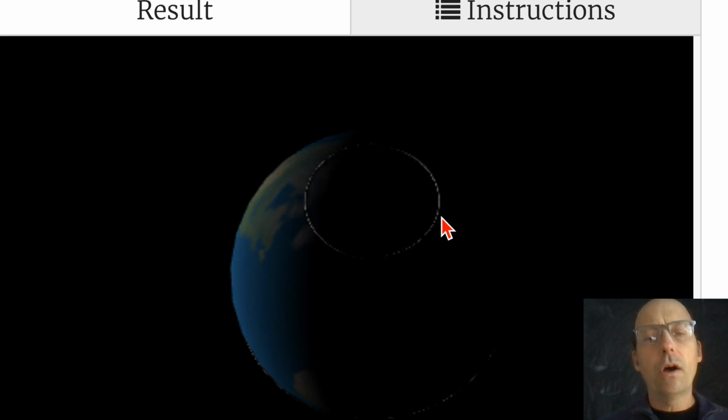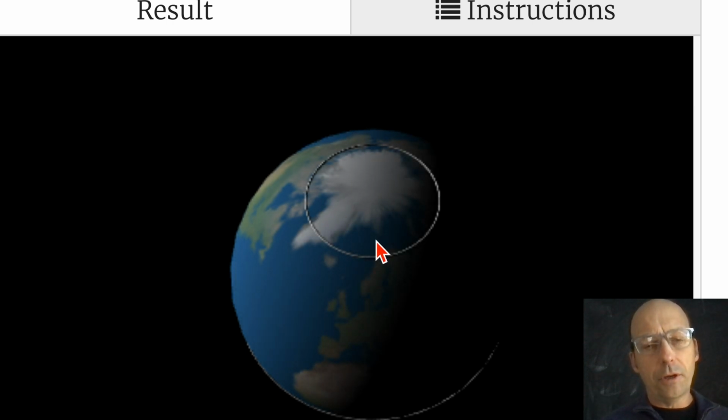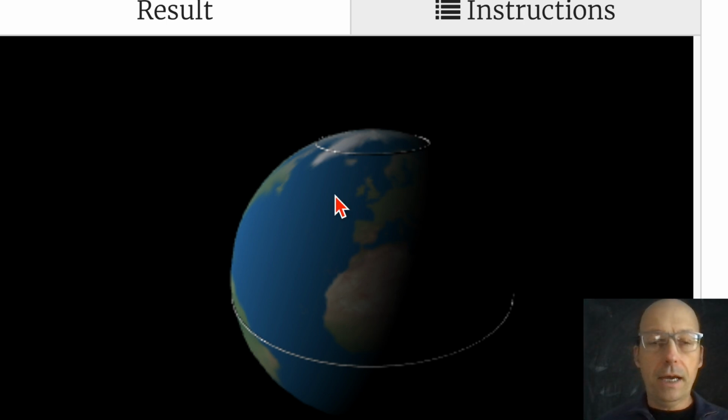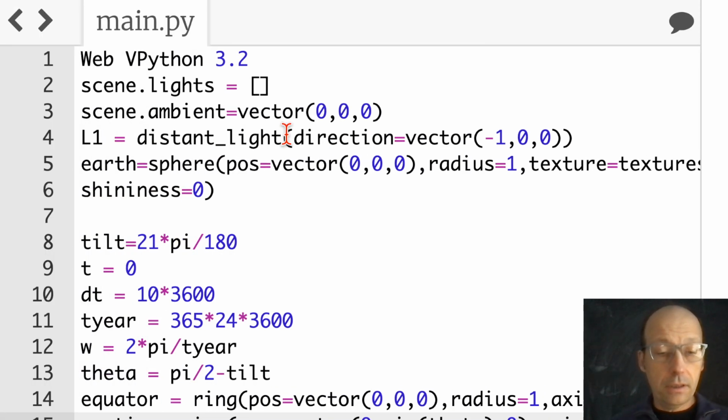Yeah, there it is. And you can see complete nighttime. I like that. Now, this is sticking up a little bit from the Earth, so you can see it. Also, it's shiny. You could change those properties if you want to. You could even make them emissive so they glow, but I'm not going to do that. Let's just go ahead and make our circle for Antarctica.